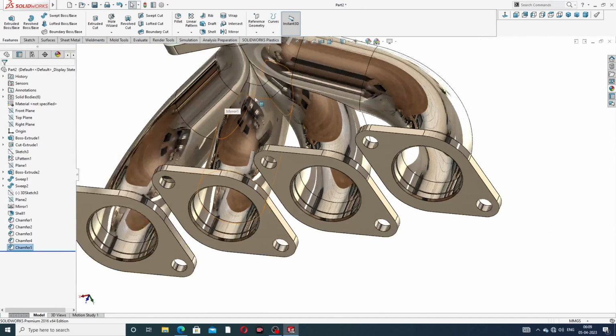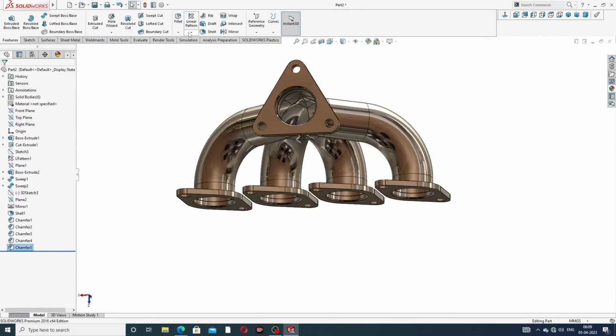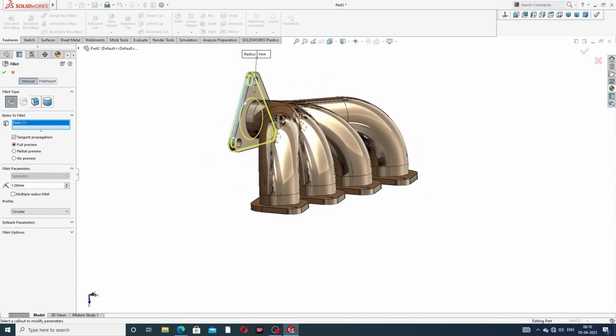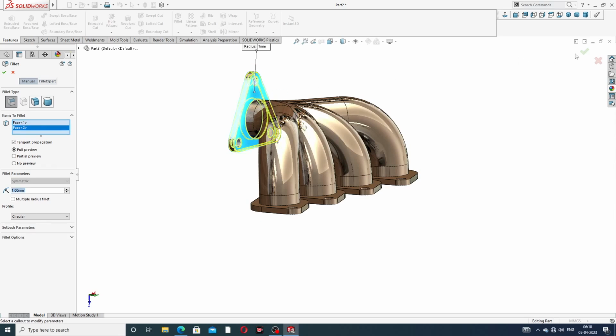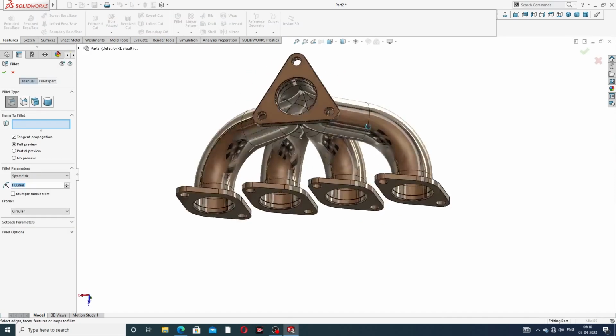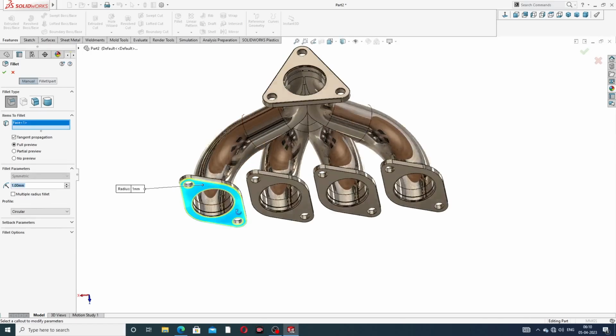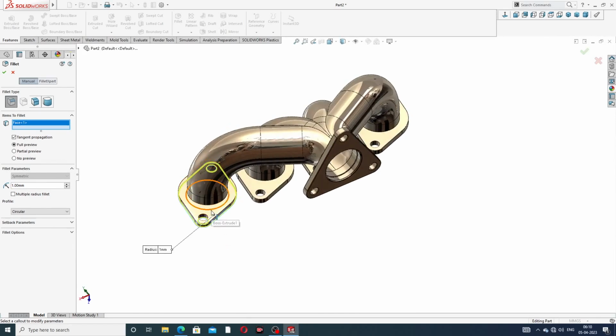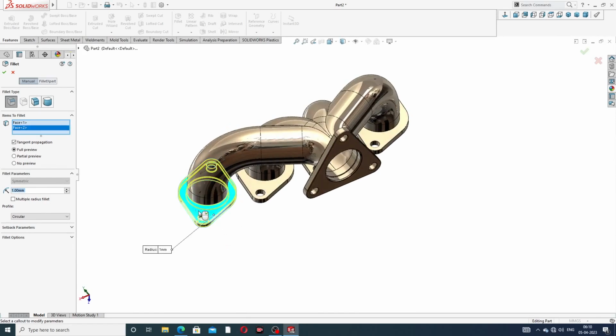Okay, and the fillet is also 1 millimeter. Use this 1 millimeter, and select this to this, both faces are selected here, and okay. Also select this face and this face, both faces selected here, click OK.